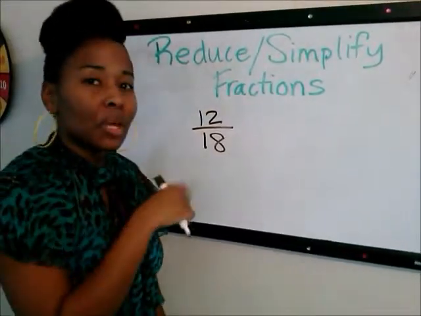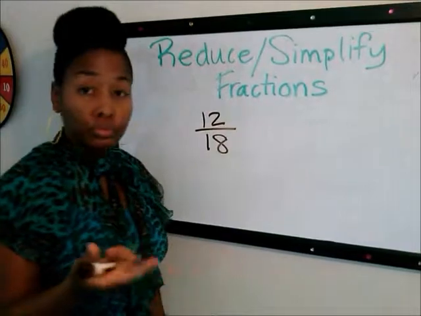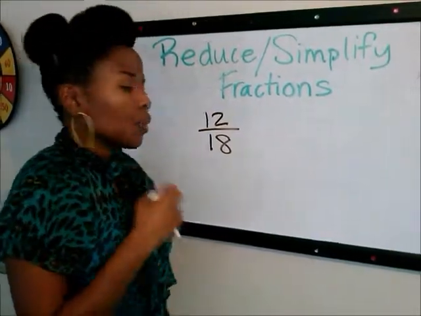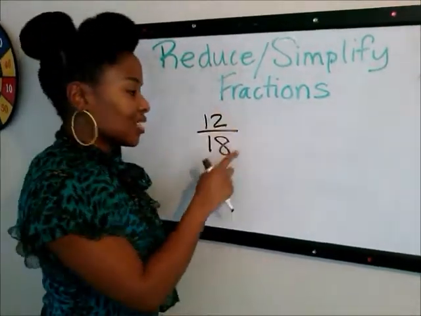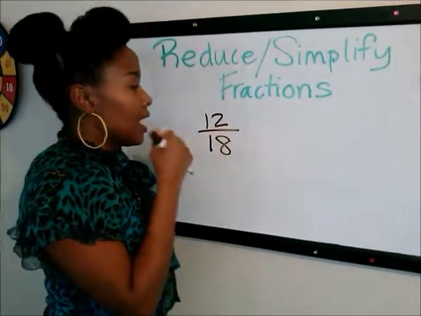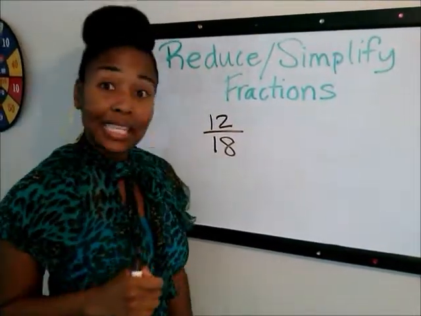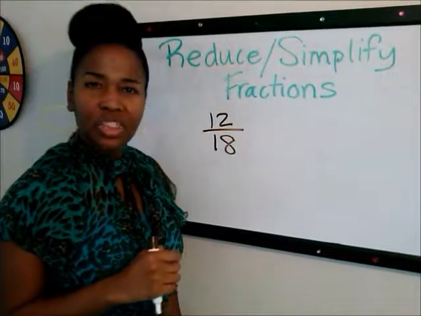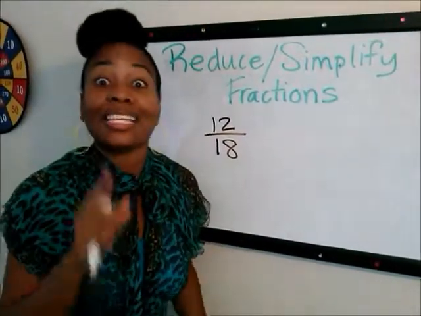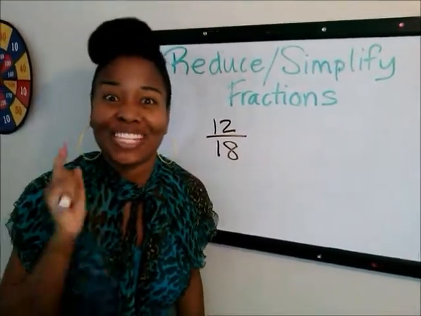All right, so next example. Let's say we had 12/18ths. Once again, if there is a number that both of these can be divided by besides 1, that means it has not been reduced or it's not in its lowest terms. Let's think of some numbers that can go into these. 2 can go into both of those. What about 4? 4 goes into 12, but it doesn't go into 18. What about 6? Even 3. Wait, I'm jumping all over the place. 6 is the largest number that goes into both of these.